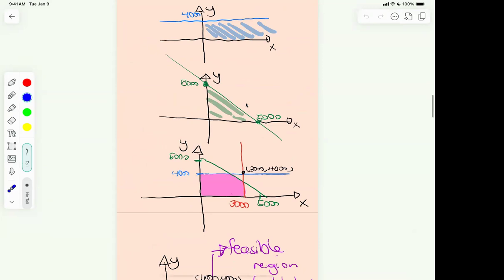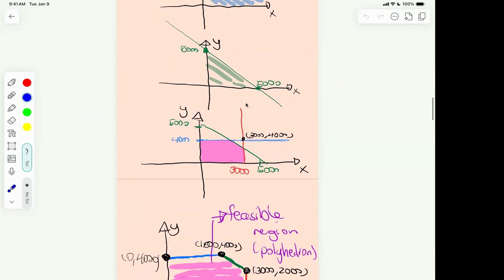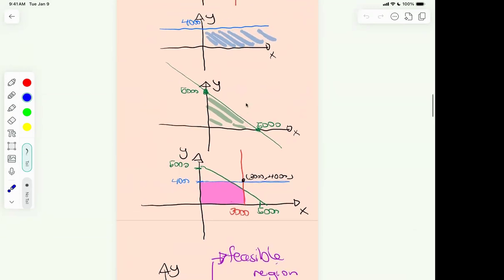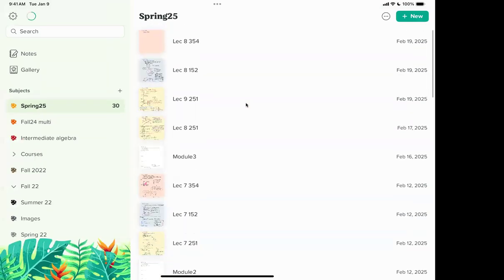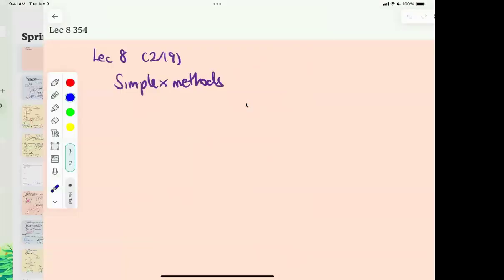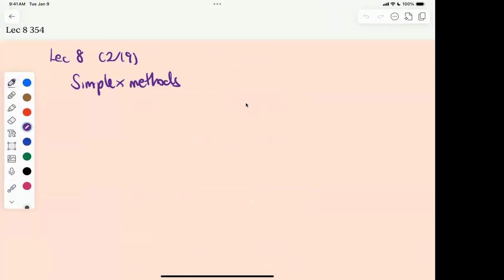So first I'll write what we need to know. The only thing is that here, everything is measured in thousands, so I'll just work with 5, 4, 3 instead of 3,000, 5,000 and things like that, because otherwise it's too many zeros that I have to keep track of. So I'll divide all those numbers by 1,000, but it is really the same example that we had worked with on the farmer's problem. So back to the farmer's problem.